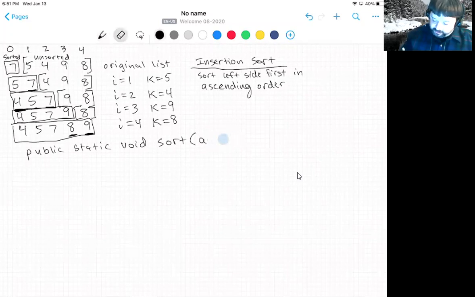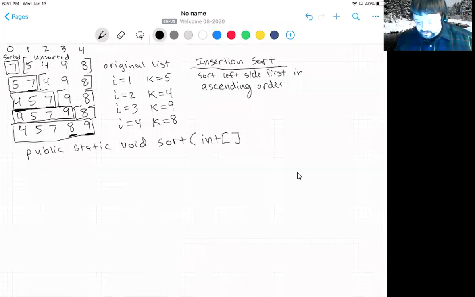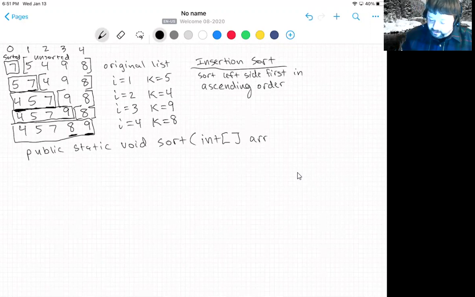Whoops, holy smokes. It's going to be an array of ints, and we're going to call that ARR.